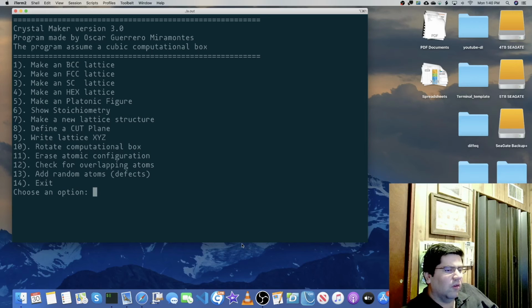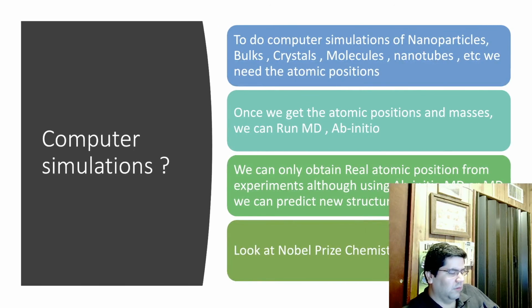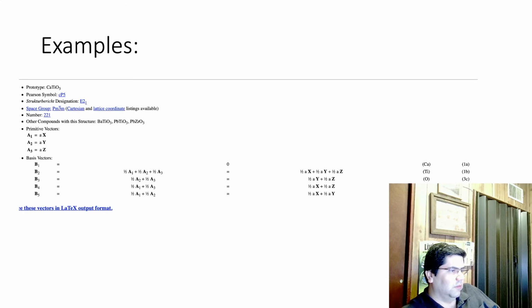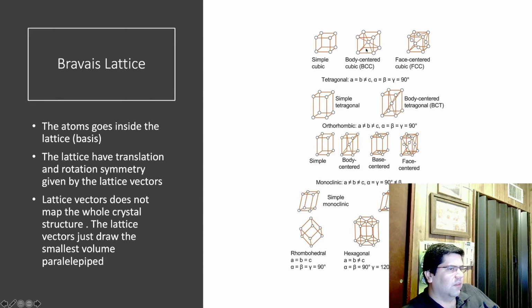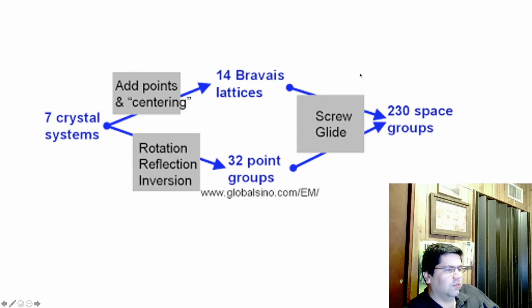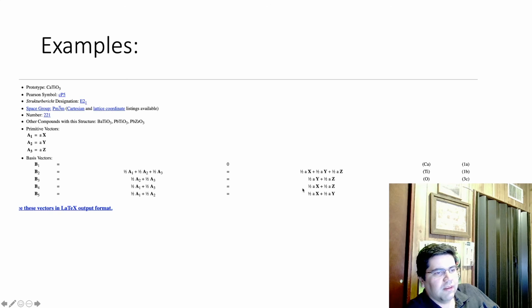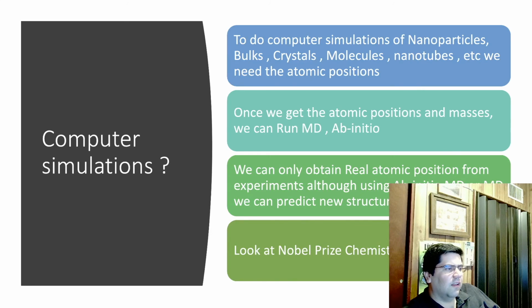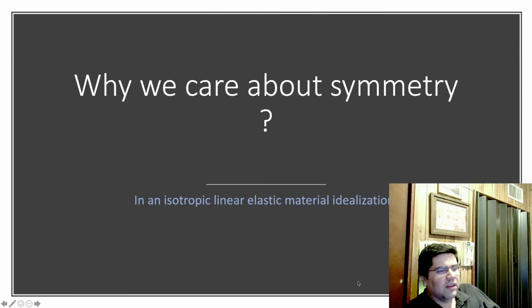To summarize what I have right here: if you want to have an input file for making a lattice, give me this information and give me where the atoms are gonna be inside, and then I can make the structure. Finally, here we care about symmetry. I'm not gonna go into this because I'm running out of time. If you have symmetry, it will reduce the amount of calculation that you have to do, so it's really important to consider that.